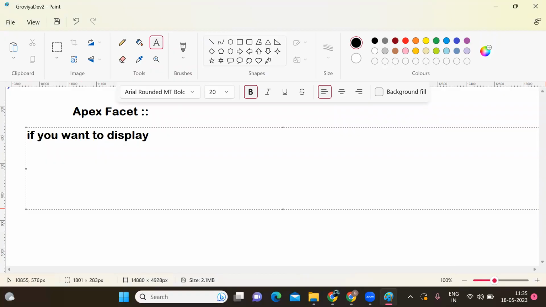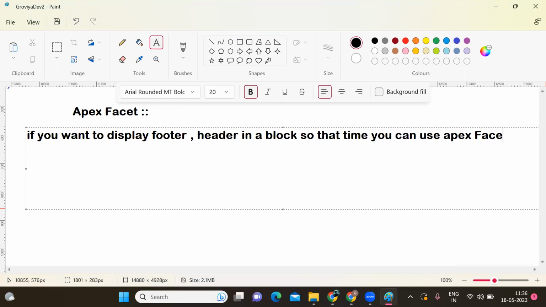So if you want to display a footer or header in a block, that time you can use the apex facet tag.